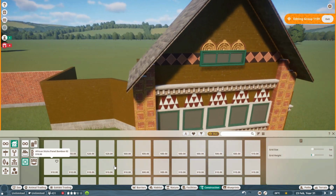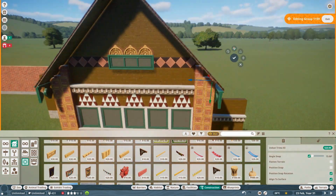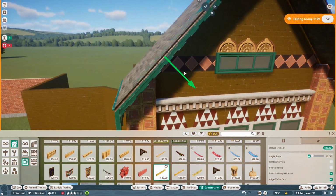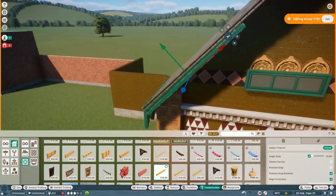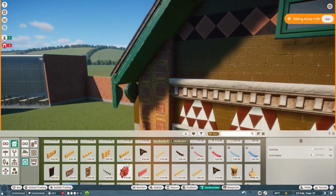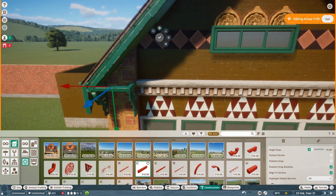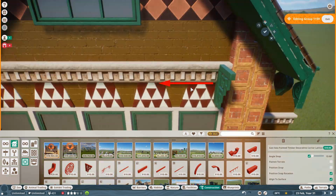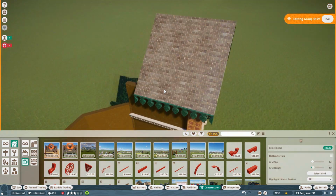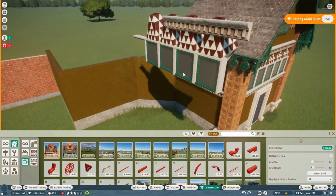Now my recreation effort here in the game, in the end it turned out well, but this rough version I have on screen right now is definitely not the final version. For example, those red brick corner pieces, I changed out for painted brick to match the color. It looks a bit weird right now with the red brick and the Indian decoration pieces there.